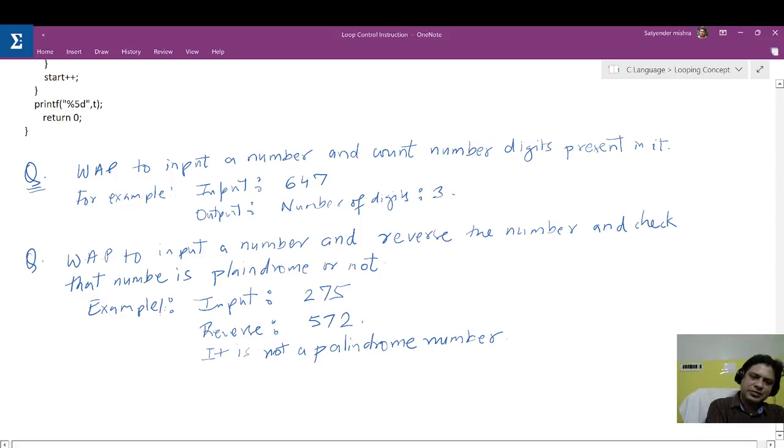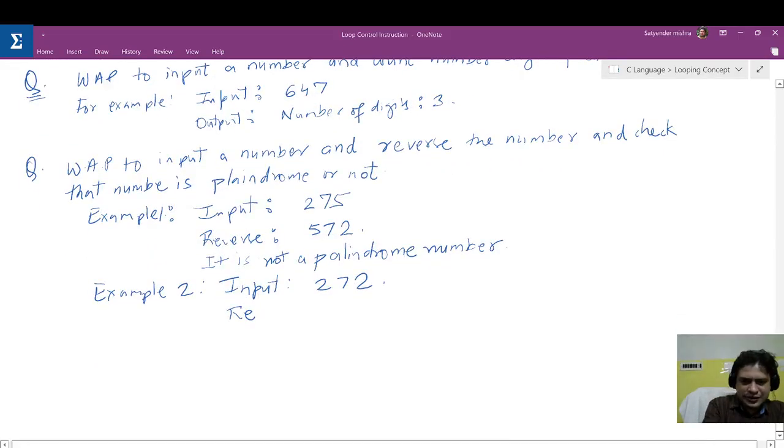So this is example one. We'll take example two. If you input 272, then the reverse is also 272. It is a palindrome number.